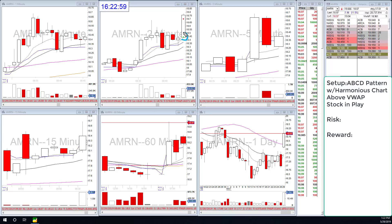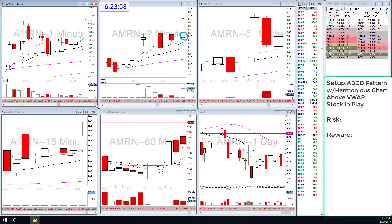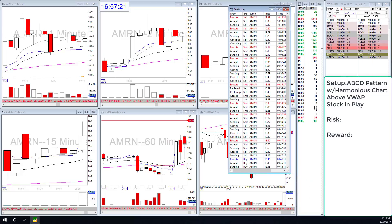As soon as it looked like it was about to break I go long. I was looking at the 2 and 5-minute. I get long right there - instantly I'm up. I get in right before the volume increase because I see what's about to happen: ABCD on the 2-minute with no overhead resistance and a ton of support. I enter at $18.46 and my hard stop is placed in the market at $18.39 - that's a seven-cent risk, underneath the area of consolidation.